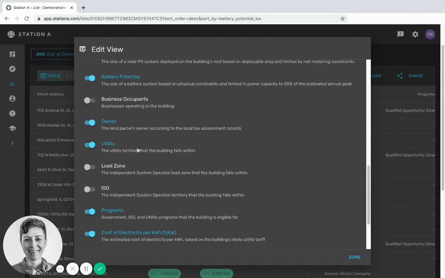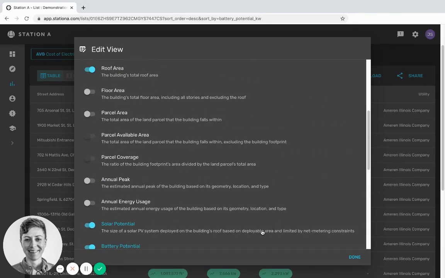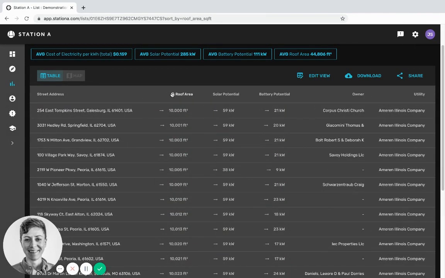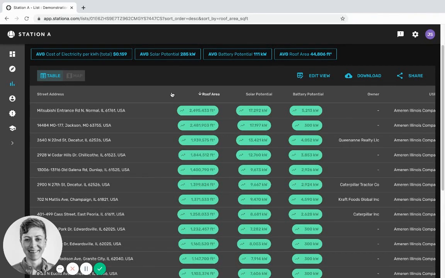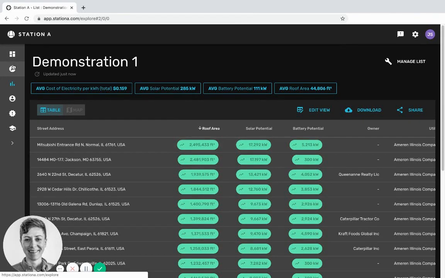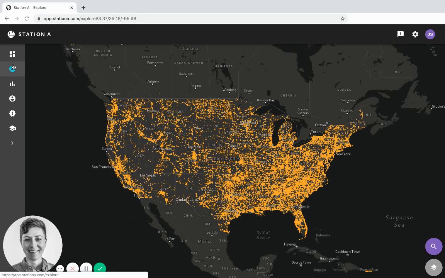Let's see our programs that we'd qualify for here. Let's see our roof area, for example. So you can sort and filter by whatever you would want and really be able to find the prospects that you most like in any given territory. And as we spoke about, that is truly nationwide. There isn't another software program out there that can rival empowering you with this much information to walk in the door with your customers on day one. We're glad to have you using the app.